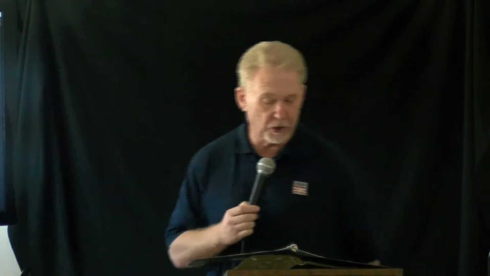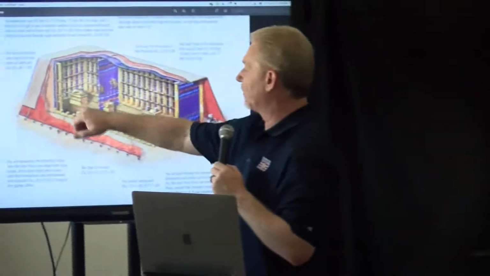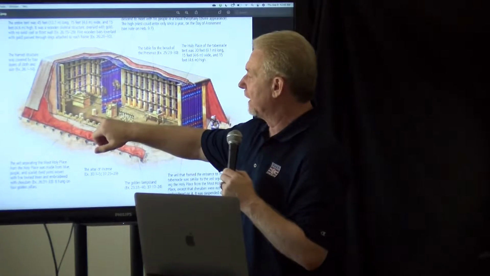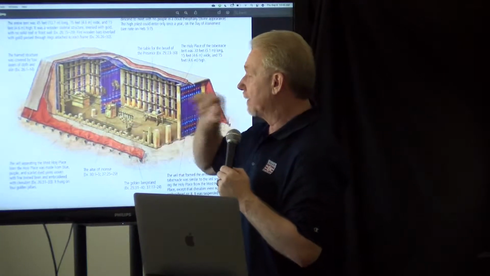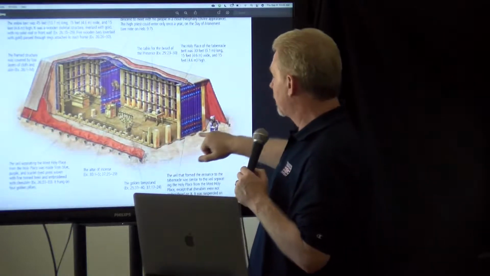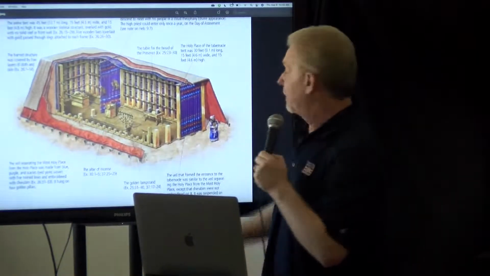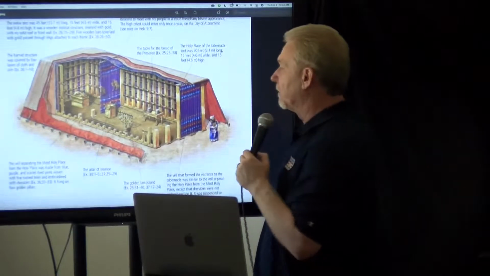Another curtain was to be made for the tabernacle entrance. This curtain was also to be decorated with blue, purple, and scarlet thread and embroidered with beautiful designs, and it was to be hung from golden hooks attached to 5 golden overlaid acacia wood posts set into 5 bronze bases out front. So instead of the silver bases that would be back here going into the Holy of Holies, these were all made out of bronze in the front. Now, these are only 5. Back in the back, there were to be 6.